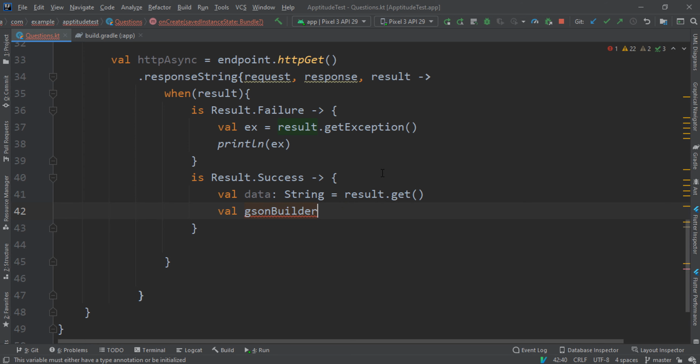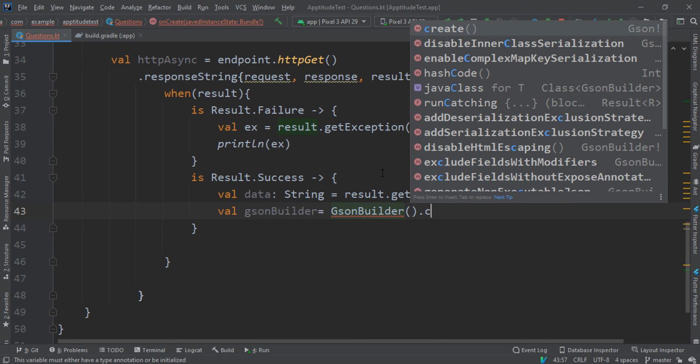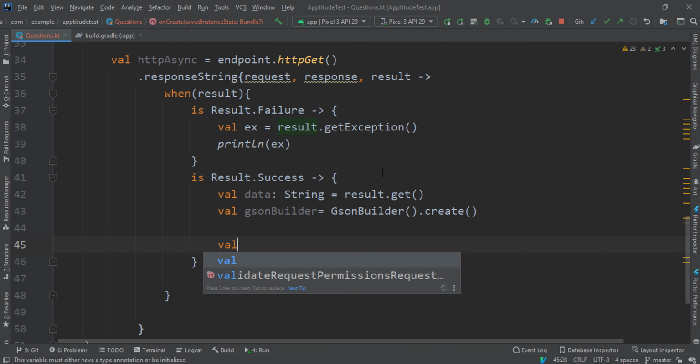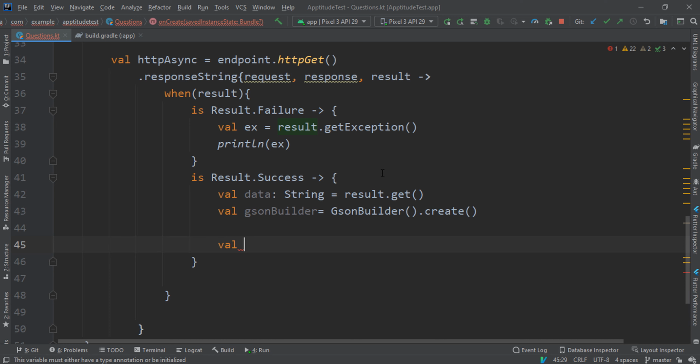Just maybe change this to a JSON builder, because I changed the value, that's the key holder, and everything worked perfectly. So we can just reference the JSON builder. We can just use the create method to transform this to a JSON structure.